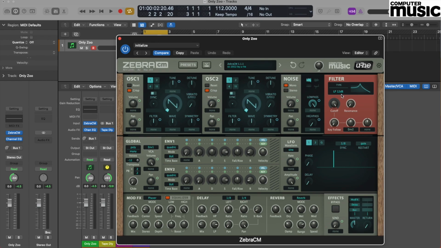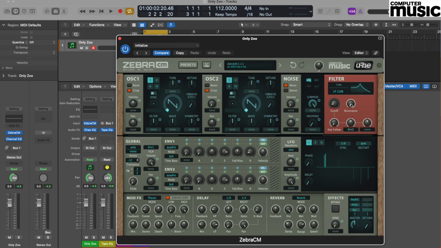Now we need to change our cutoff control on the filter, so moving to the cutoff pot, click and hold, and drag that down to a value of 23. That's quite low, but you'll see why in a moment. The reason it's set so low is because we want to induce some resonance at a certain pitch, also on the filter. This will be an intrinsic part of the patch's tonal colour.